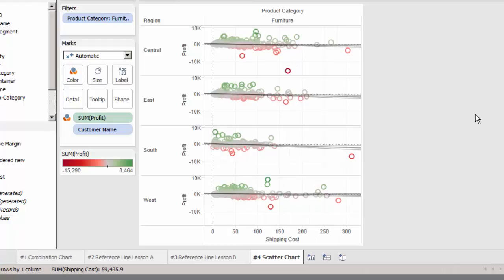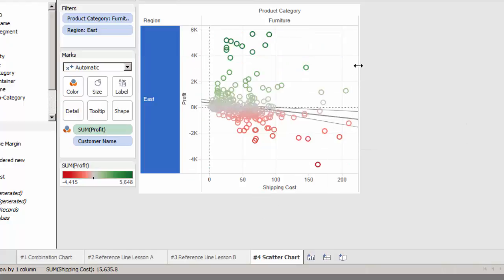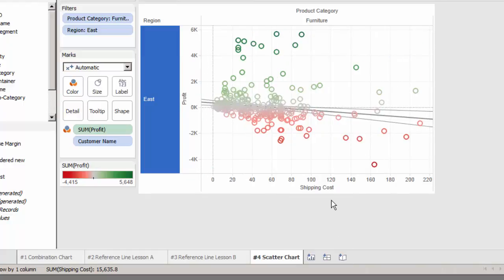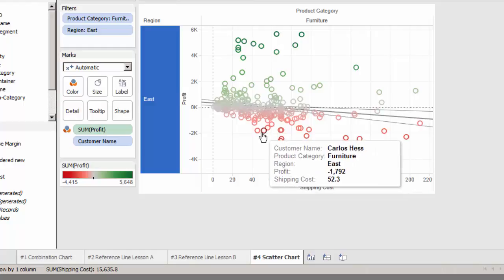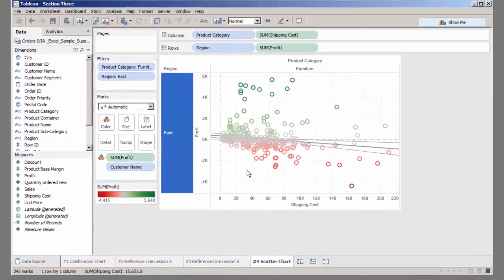Now our next decision is which region do we want to isolate and better understand and identify the outliers within. Well, given the way things are going with these trend lines, we could pick any one. I'll tell you what, we're going to go with the East for this particular lesson and double click on it, and there we are. Now I will expand this so we can see this much bigger and have a better understanding of what is going on. So take a look here. Every one of these customers down here, folks, Carlos Hess and the various names down here, are non-profitable.